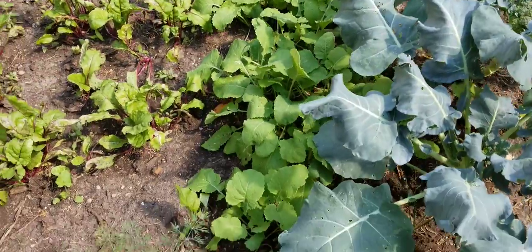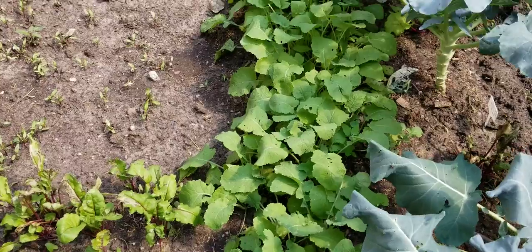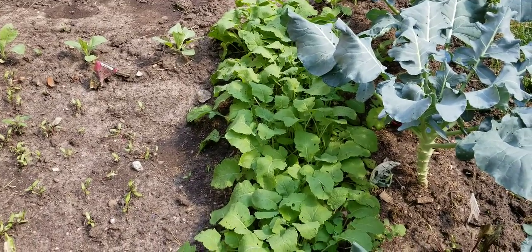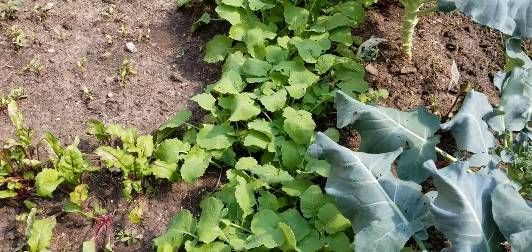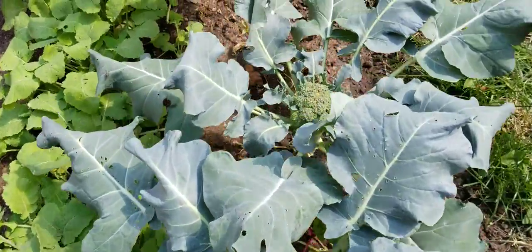And the rutabagas have zero issues at all. They're rocking. And of course, I had to replant these after the hailstorm. So they're still trying to catch up and do something, and I'm still probably going to have to thin some of them out. But they look beautiful, and I am getting heads on my broccoli right now.